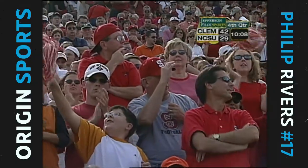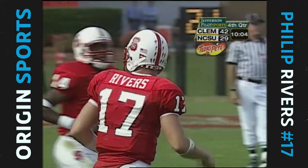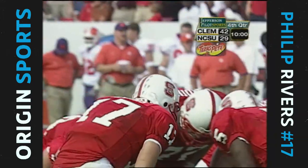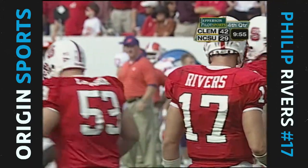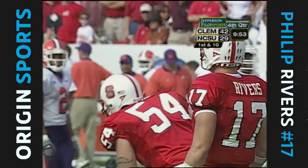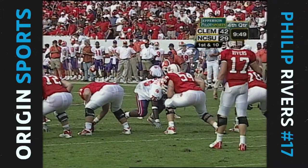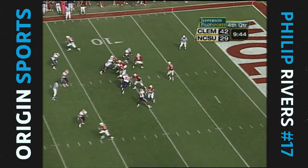Well, if they can find a way, and Coach Dooley pointed this out, if they could get the running game going, especially now, get those safeties nudged up, then it would give them a chance to get maybe a big one over the top. First and 10. NC State only had eight first downs in the first half. They're barely into double figures for the game.